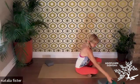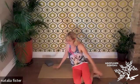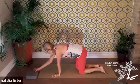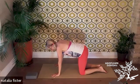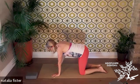So I'm going to ask you to come on to tabletop. We're going to do our neck circles in tabletop. All right, so strong base. The wrists are about an inch wider than your shoulders. Fingers are wide apart. The wrist creases are in line with the top of the mat.